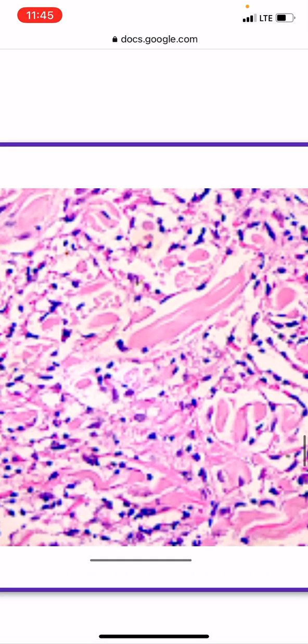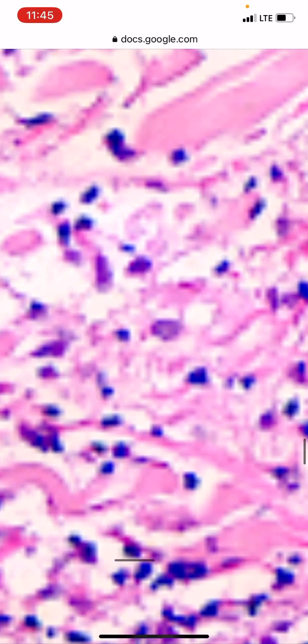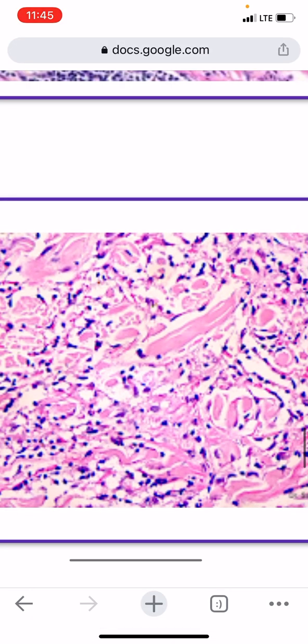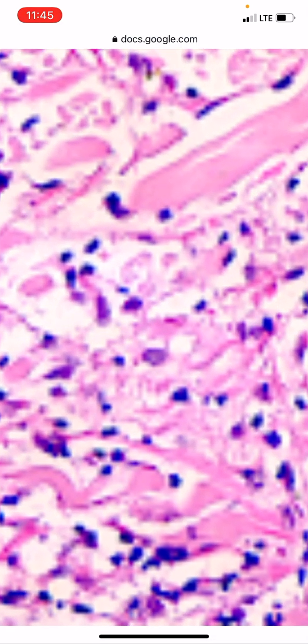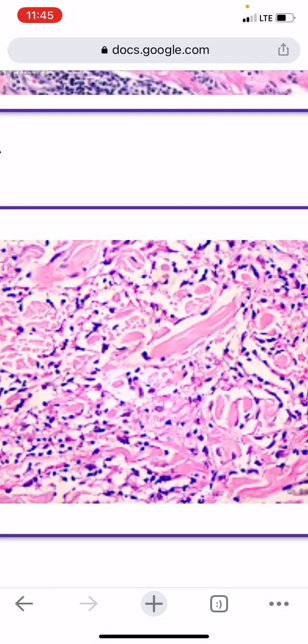And usually you have a palisade. You see the lymphocytes lining around the broken collagen bundles. So each collagen bundle is surrounded by a palisade of lymphocytes and an occasional histiocyte. Here, right in the middle, is a histiocyte with a slipper-shaped nucleus, whereas the other cells are lymphocytes. So please make a note: in histiocytes, the nucleus is much paler and slipper-shaped, and in lymphocytes, the nucleus is rounded and darker. Okay, so here it's not a typical granuloma. Palisading granuloma is not a typical granuloma. You just see a mixture of lymphocytes and histiocytes.